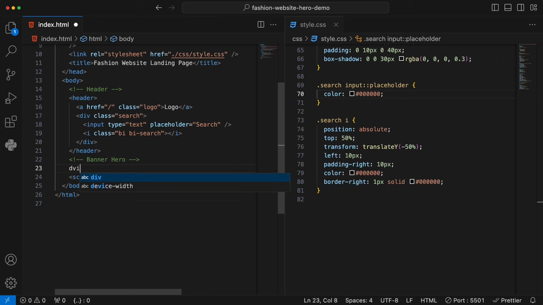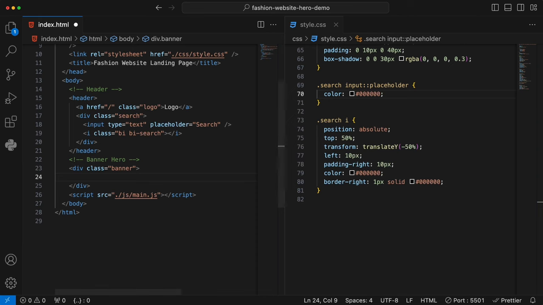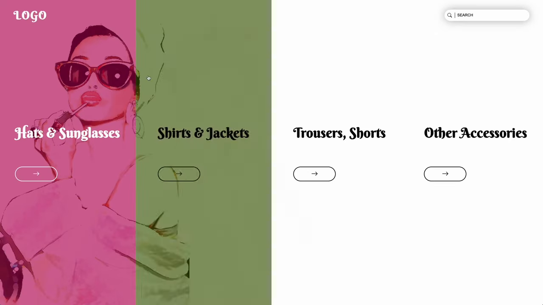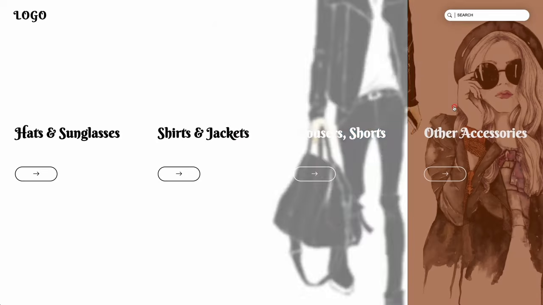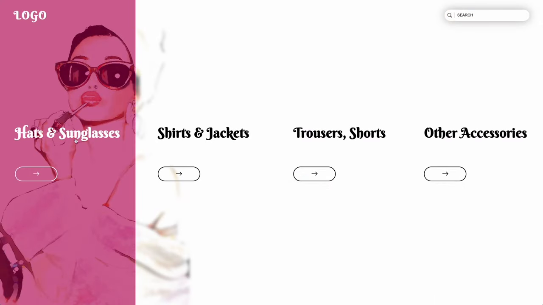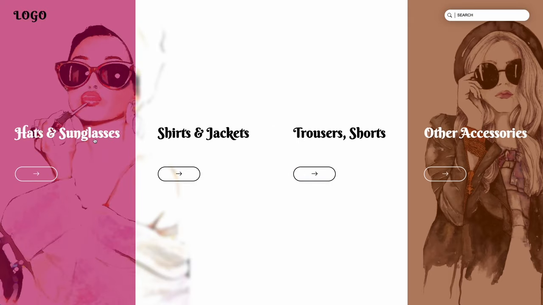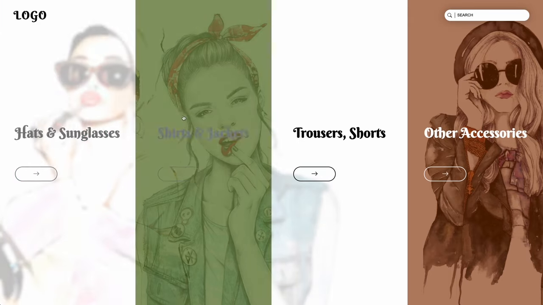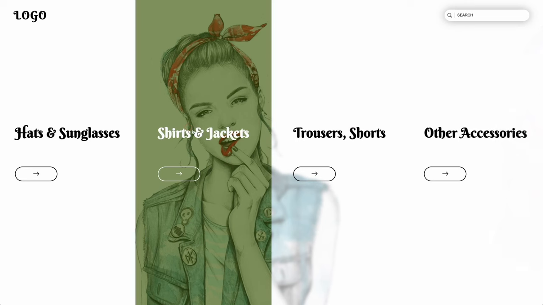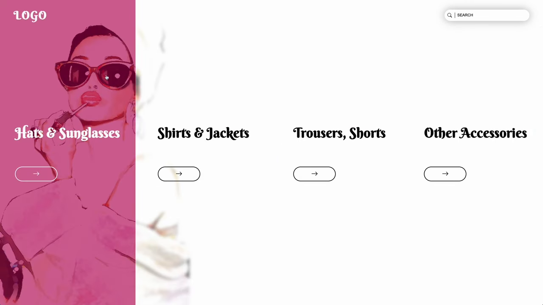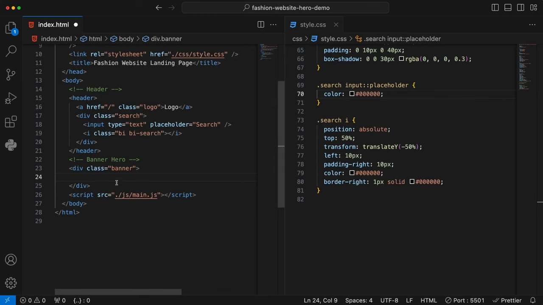So in here, we're just going to create a new DOM called banner. So this new div banner. And look at the original one. In the banner, it's been divided into four sections or four parts. The first part is about our first navigation, the second part, third part, and fourth part. So what we're going to do is create different banner sections for each of those as well, because eventually all the content and images is going to be wrapped inside that specific banner section.